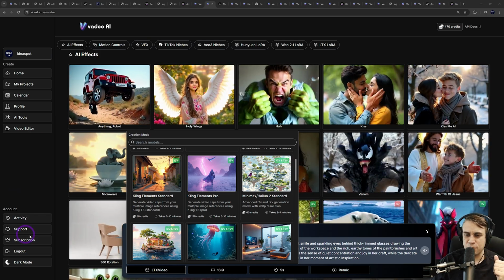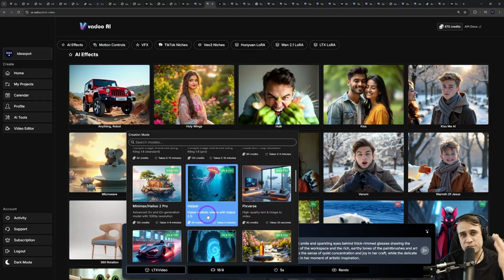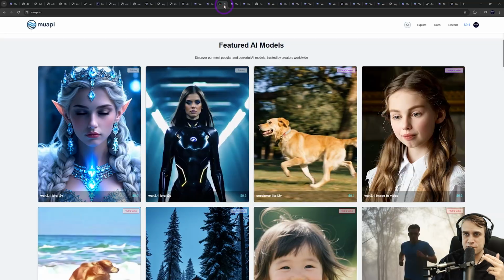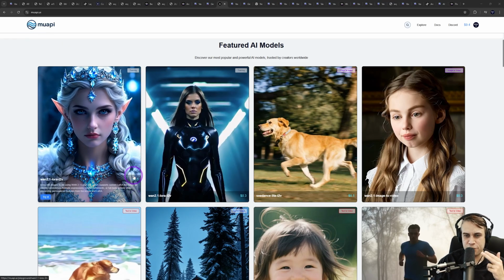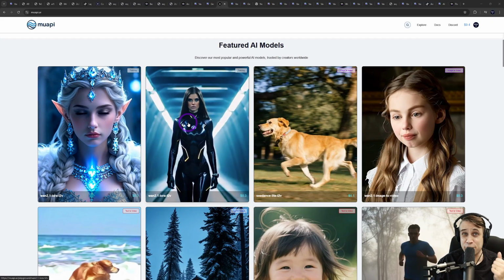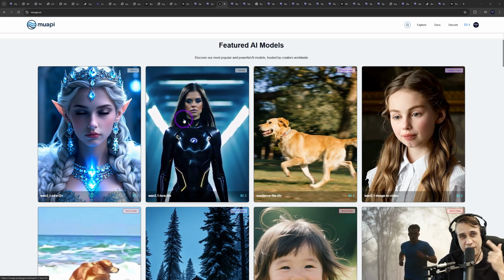It's really important to note that these AI generation models use an API, so you need an API key to connect and generate the video with. In my case, I was using this one, MWAPI. Either it's MWAPI or MUAPI, but this is a very cost-effective way of creating these kind of videos. So something like these WAN videos here, about 30 cents to generate the 5 second video. So AI videos have come down a lot in price, and now it's really within reach for most users to create high quality AI videos.